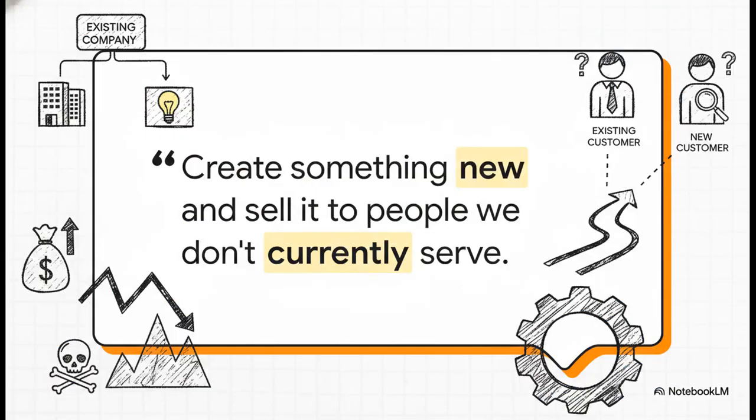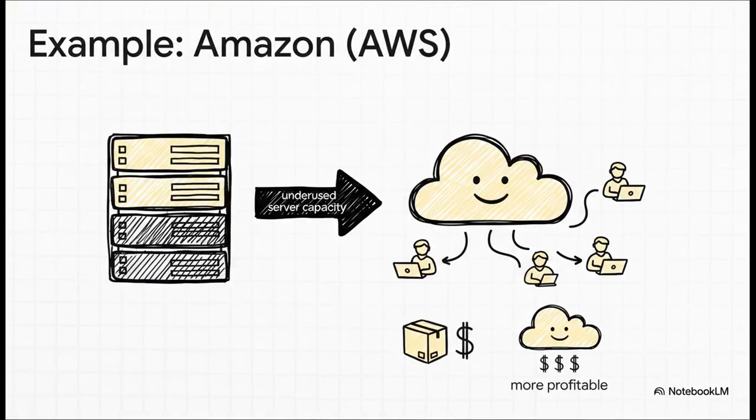Really, you can think of this as launching a whole new startup, but inside your existing company. It's the ultimate high-risk, high-reward play, because you have to learn two incredibly difficult things at the exact same time: how to make a new product and how to find a new customer. The textbook example of this done brilliantly? Amazon Web Services, or AWS.